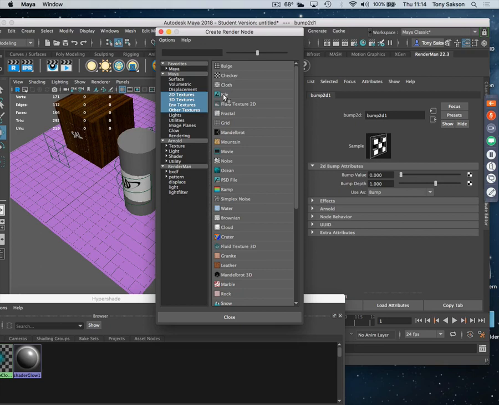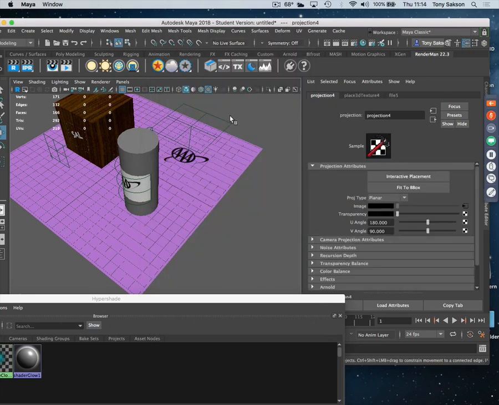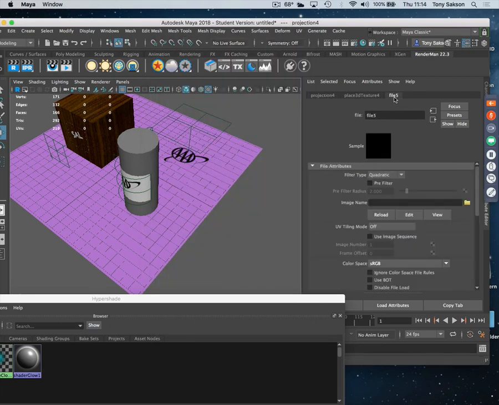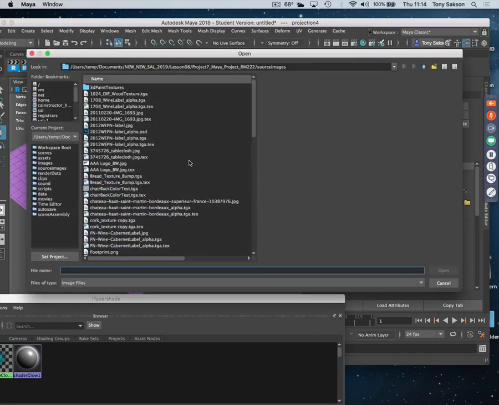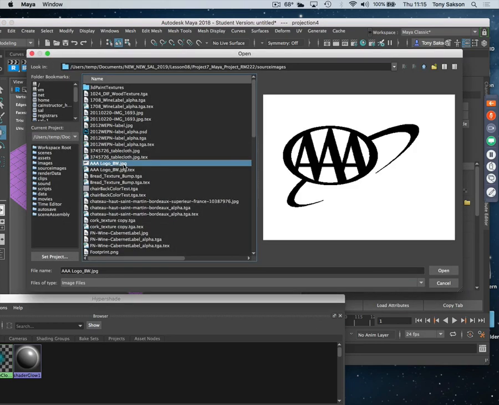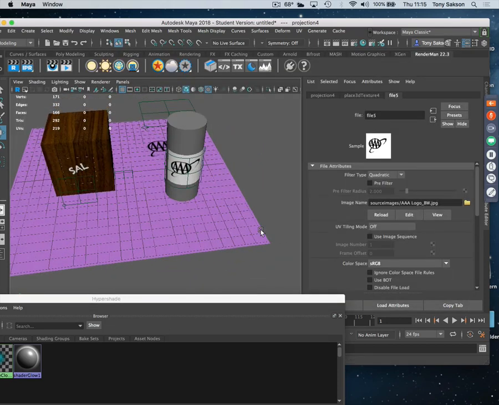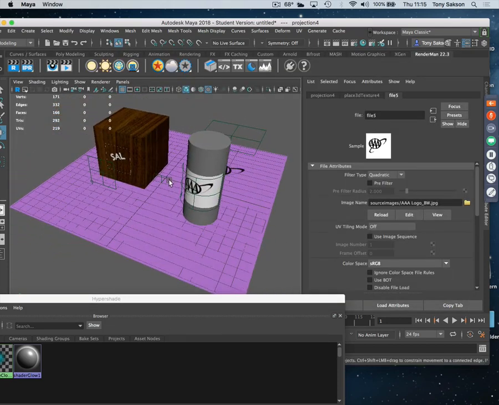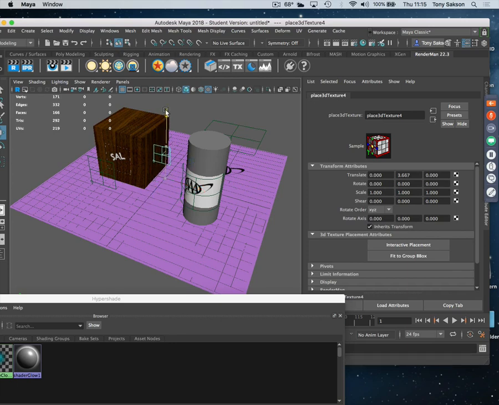So I would go File, right click, create as projection. In my file node, I would bring in my AAA logo right here. There's my projection. I'm not going to see anything.